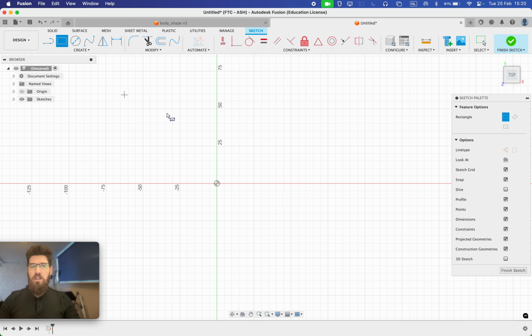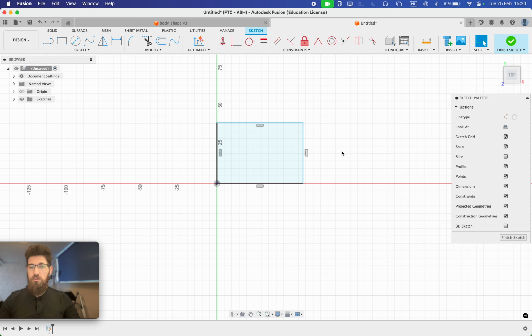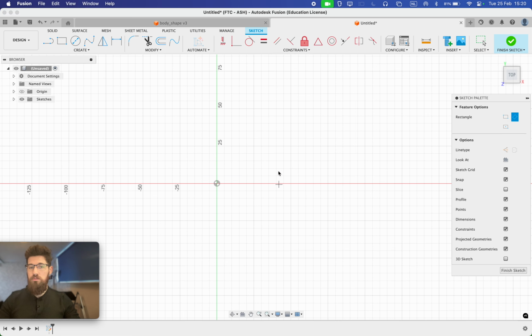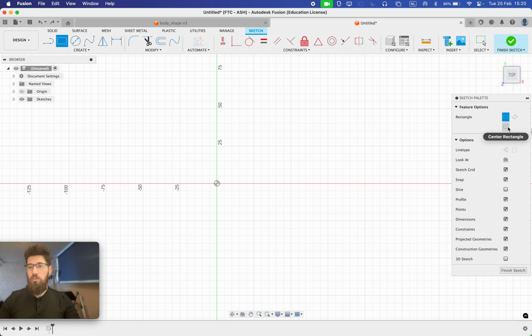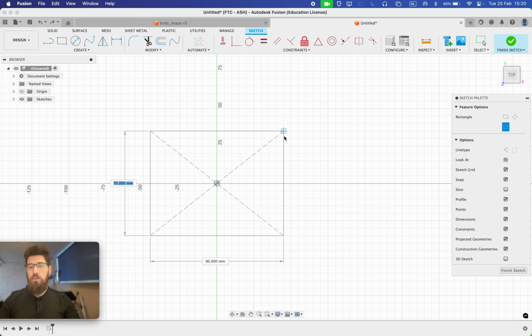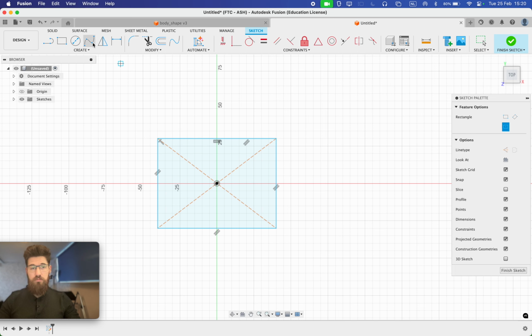With rectangles and with circles, there are a few different options you have over here in the sketch palette. You can grab a 2-point rectangle, which clicks from one side and then allows you to drag out to click another point in any of the 4 quadrants. However, you can also use a 3-point rectangle. So you can click 1 point, select another, 2, and then 3 to make them at different angles. Or you can also select a center point rectangle.